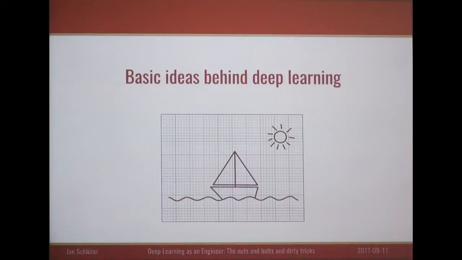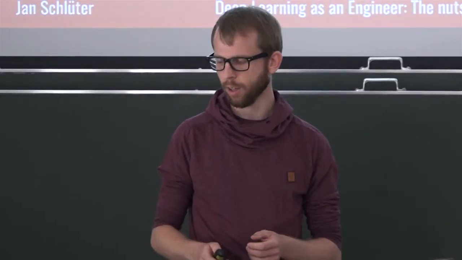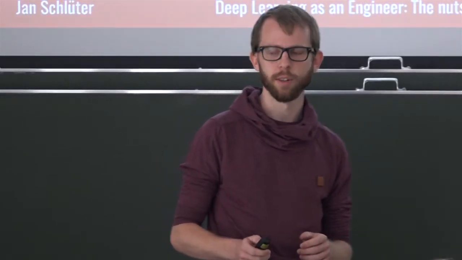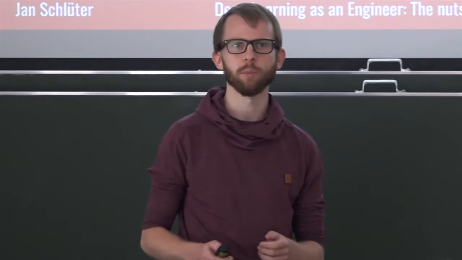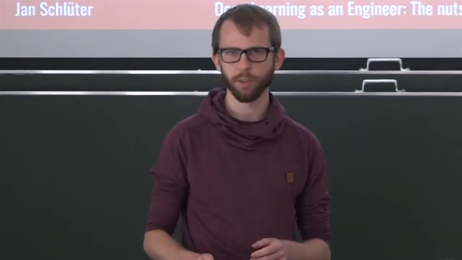Okay, let's get to the core ideas behind deep learning, see how these tasks can be solved with deep learning. Or actually, let's first look at how they can be solved with machine learning in general, because that's mostly the same. So the first step when trying to solve something like this with machine learning is to formalize the task in a way that the solution to the task can be expressed as a mathematical function. So we'll go over the examples again to see how this can be done.